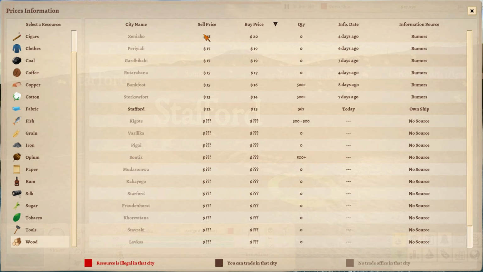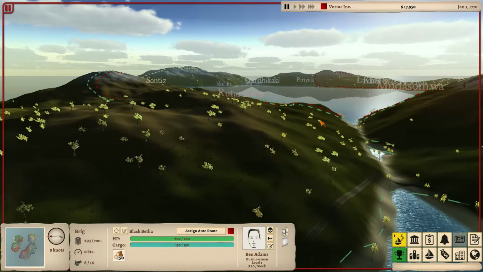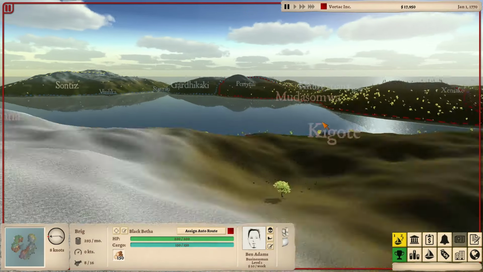They're saying in Zeneko, or whatever the heck that is, that it's 18 bucks to sell wood there. Or maybe it's 20. Maybe they're buying it from us. We'll find out, I guess. That's the best bet. And that's from 4 days ago, which seems pretty recent when you think that Bankfoot has something from 8 days ago. So we're just going to go ahead and blindly trust this and find this city on the map. It shouldn't be too hard to find with a crazy name like that. And regardless of how long it takes, I'm just going to go with it.